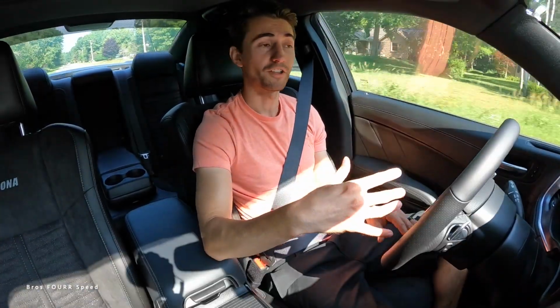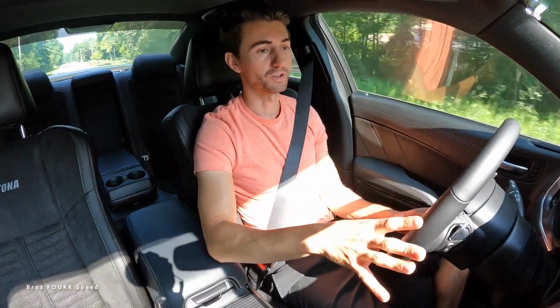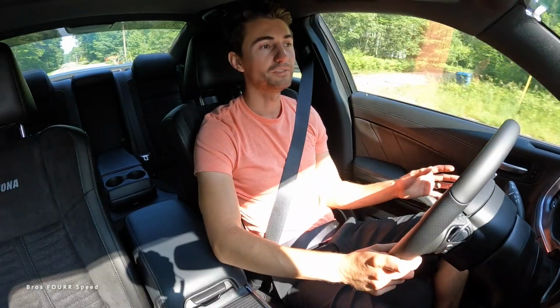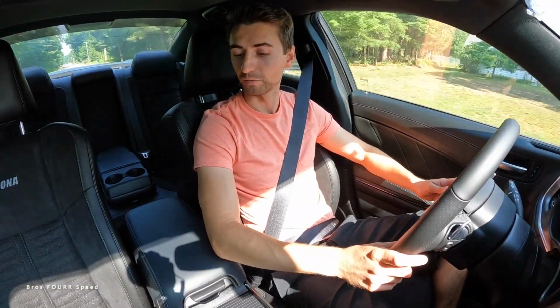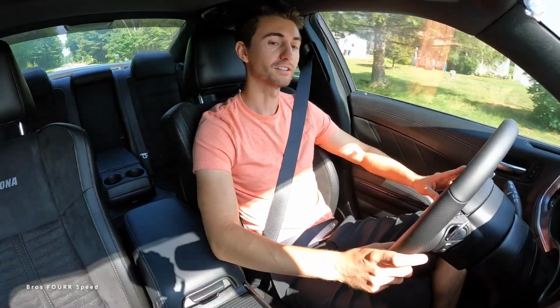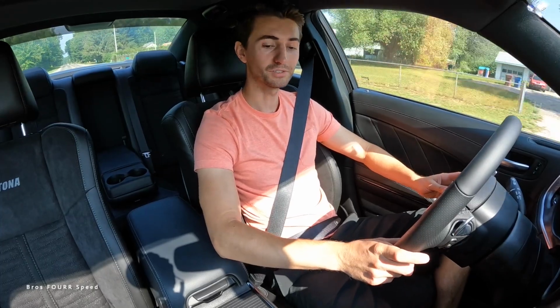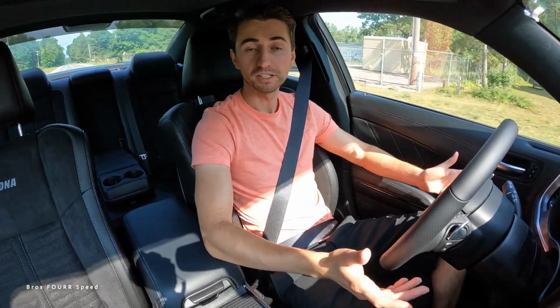This particular car, I think this spec is really sweet. The color really pops. All the black accents for the Daytona package, I think, really come together. And the interior's not bad. A lot of people love to hate on this interior because it's old. Yes, it's old. However, when you have the leather and the Alcantara in here, aside from these screens maybe just not having the best pixels, and maybe this part being a little cheap looking, I don't really have an issue with it.